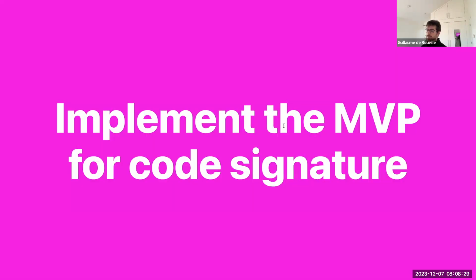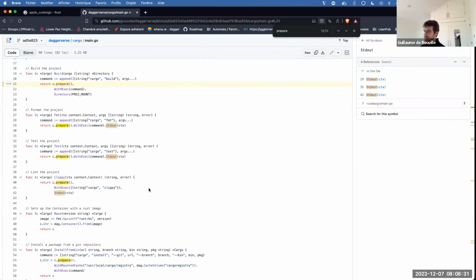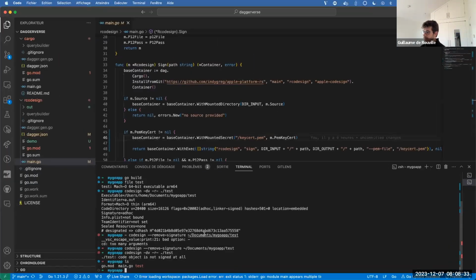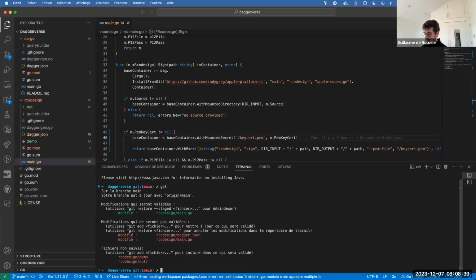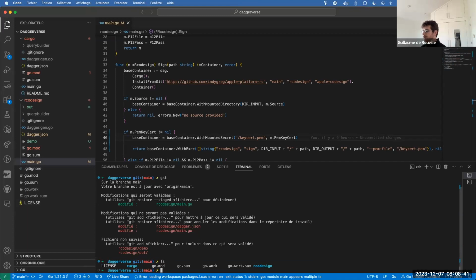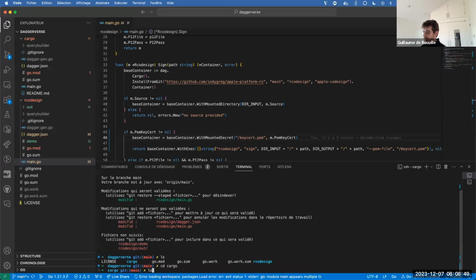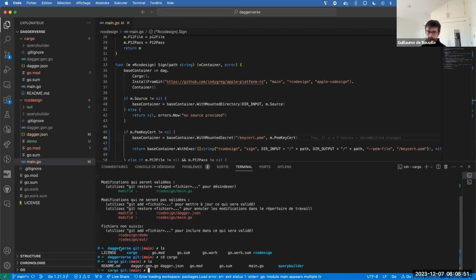Then, let me show you maybe an example of that. So a nice example here is I prepared a small command. So let me go back here. I'm inside my Daggerverse. Usually we code Dagger modules inside a monorepo that I call Daggerverse. So here I have the cargo one, which I just showed you on GitHub. Let me show you an example of that.